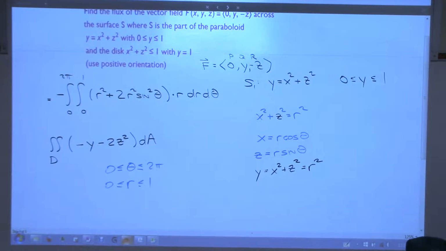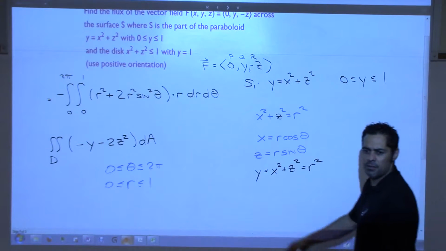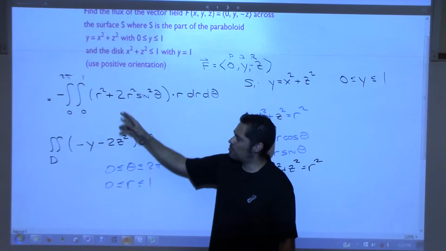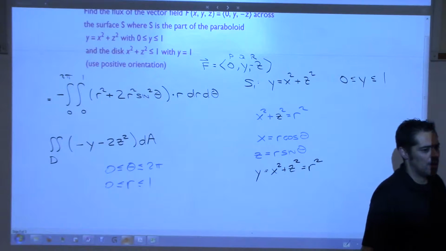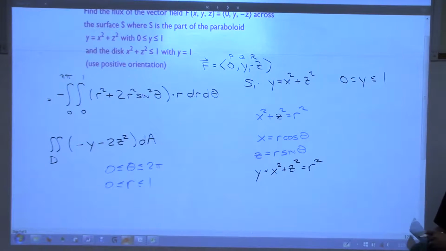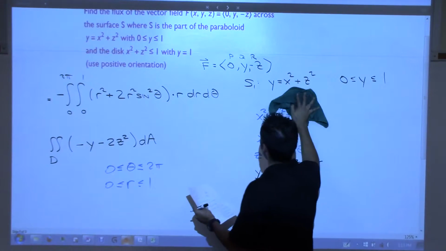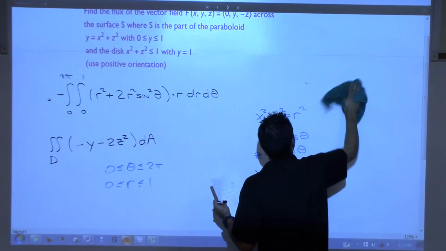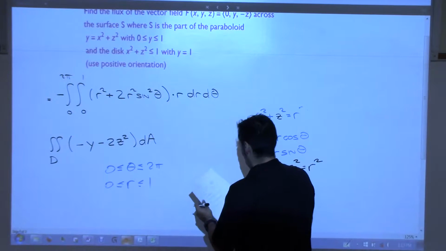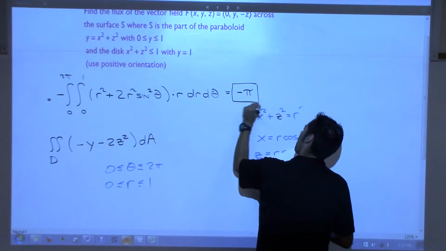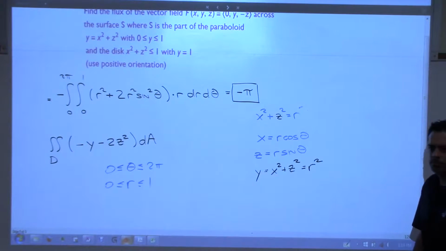All right, so now at this point, I don't think I'd want to do the rest of that, but it would be pretty easy to do, right? Can I say easy? Relatively speaking, the r goes through and then you can integrate everything with respect to r. You could also factor an r cubed out and split them. But if you work this on your own, you should get, as a final result here, negative pi. Let me double check that. Yeah. If you work it out, you should get negative pi. Okay?